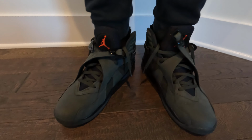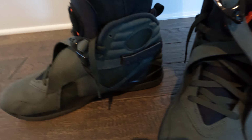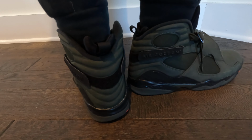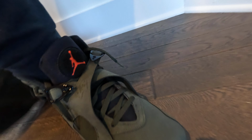Oh yeah, look at the colors, look at the details on them. Such a beautiful, beautiful colorway, can't go wrong with it. And the Jordan 8s, man, one of the most comfy Jordans that you're gonna get. All the ankle support, you already know that.